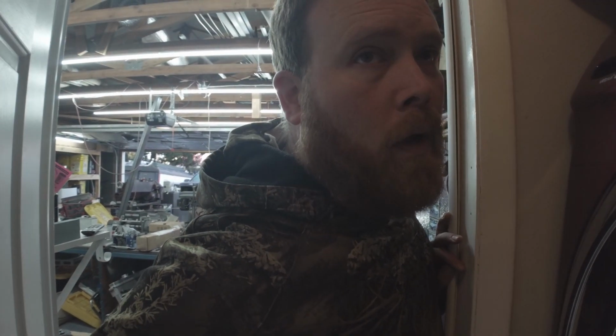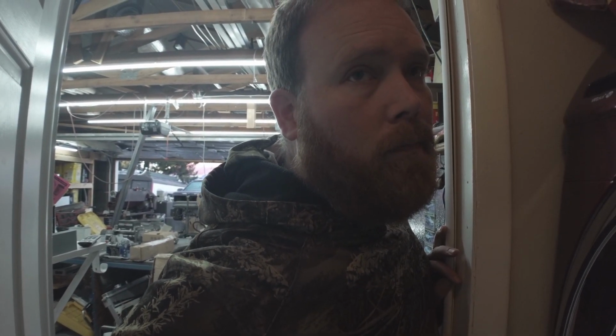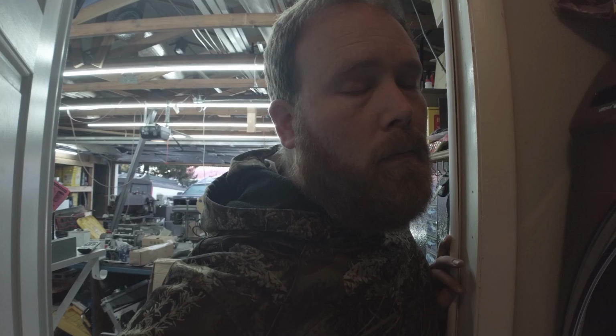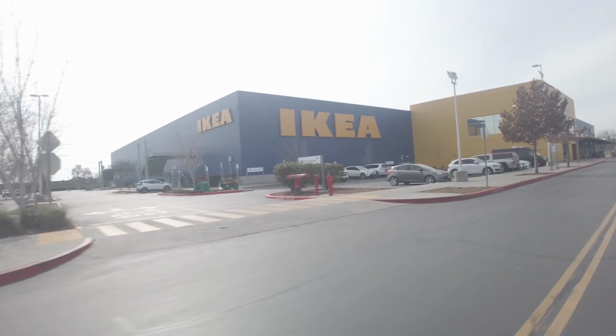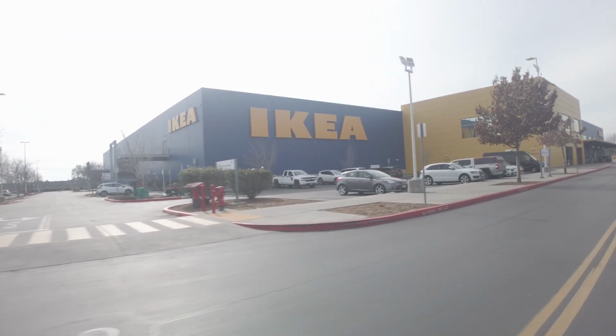Hey, babe, you want to go to IKEA? Yeah? Can we bring the trailer? Yeah, we can bring the trailer. Three hours later. Alright, babe, here we are. IKEA! So what are we getting? I'm very excited about this. A new couch. Nope. No? Not a new couch. A new gaming desk for me? Nope. What? Wait. Where are you going? What?